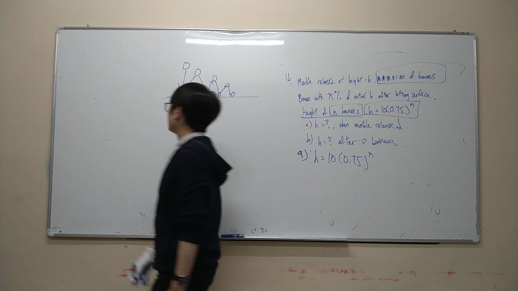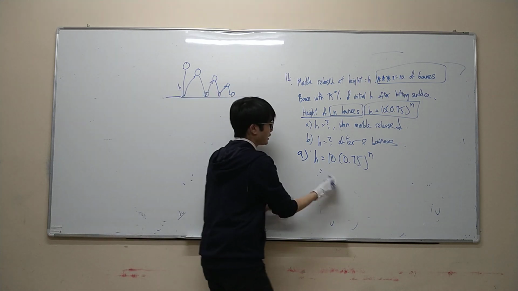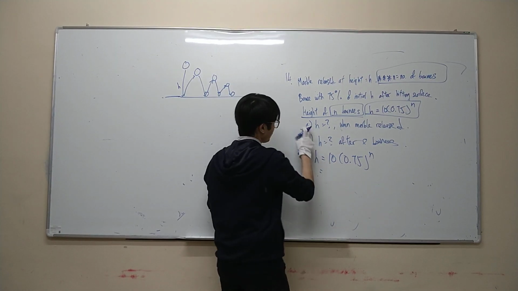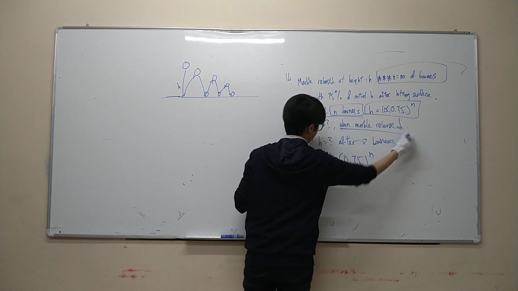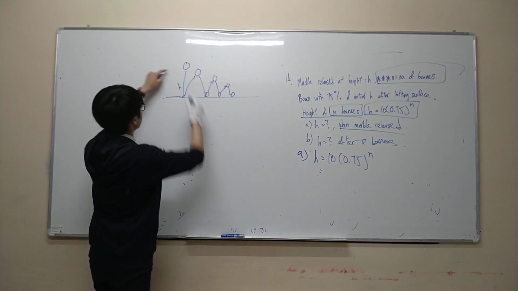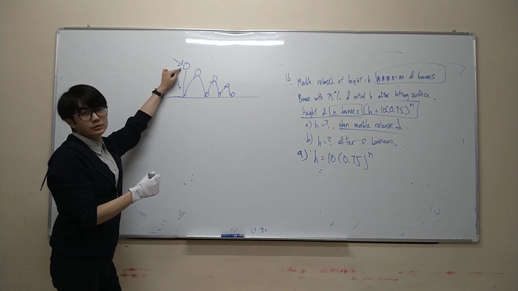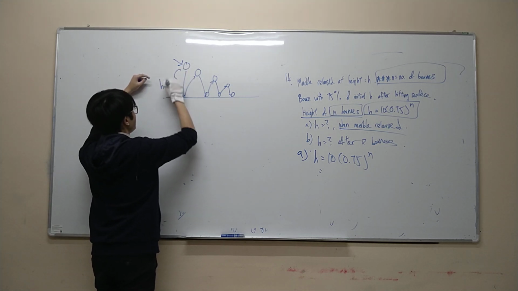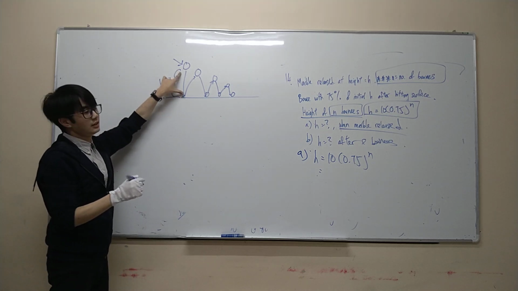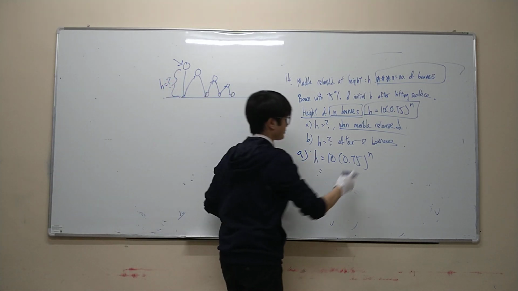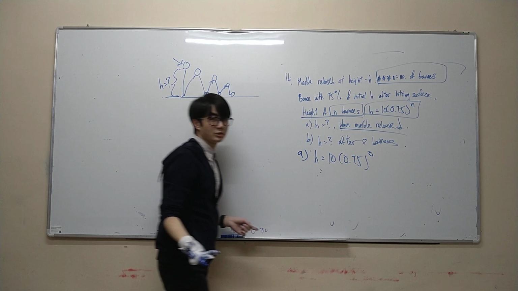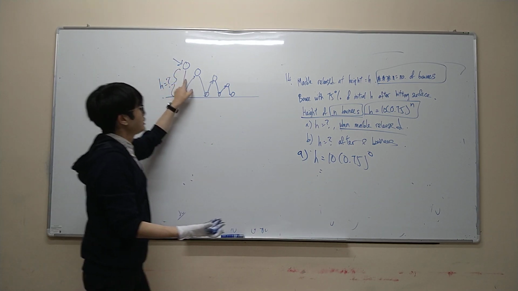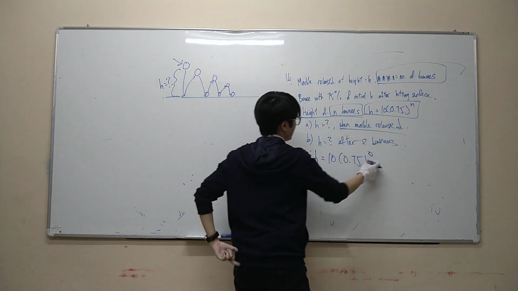So number n, if n is the number of bounces and I want to find the height, can you tell me what I need to put for n for the first question? For the first question, they say when the marble is released, it means that what they want you to find is this height here. So how to find this height? What do I need to put for n? I need to put 0, correct? Because when the ball is here, the number of bounces n is 0. That's why you put n is 0.